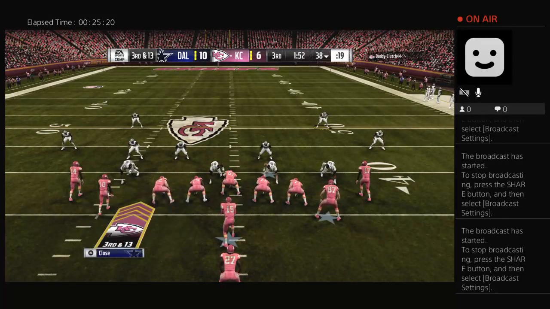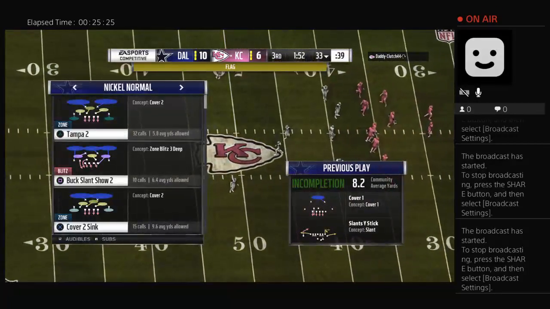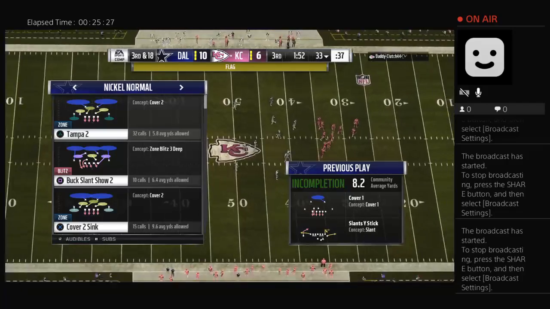Who's going to make the big play? Here we go. Blue 45. Now whistles and a flag down. Looked like one of the Chiefs linemen might have moved.